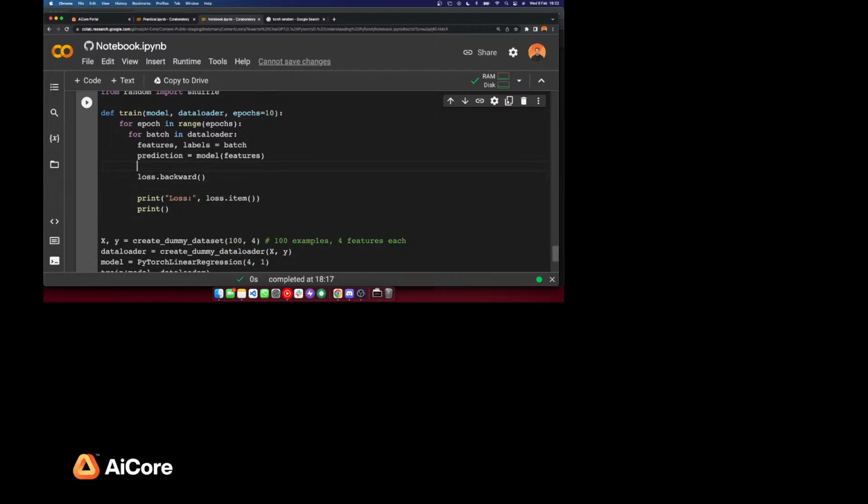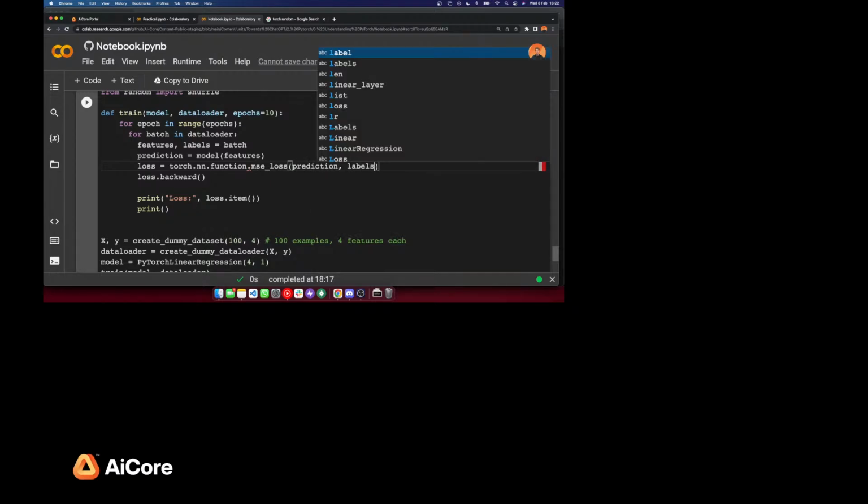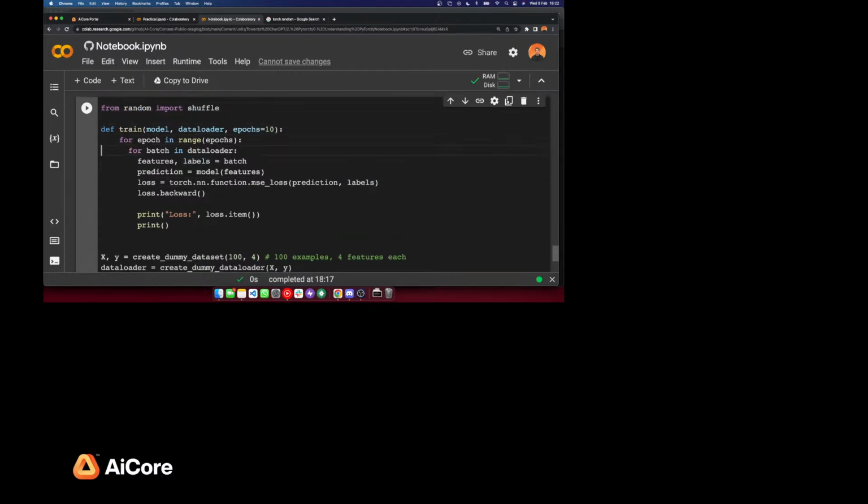We definitely need to do that, yeah, thank you. So loss is equal to, again, you can pull it straight off the shelf from PyTorch, torch.nn.functional.mse_loss. Take the mean squared error loss between the prediction and the labels, like that. Again, just look it up if you don't happen to know it like I do. And then do loss dot backward.